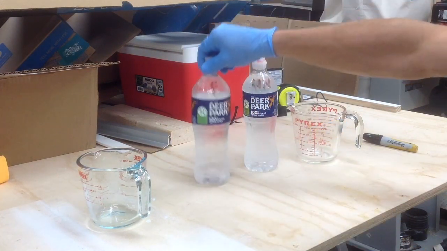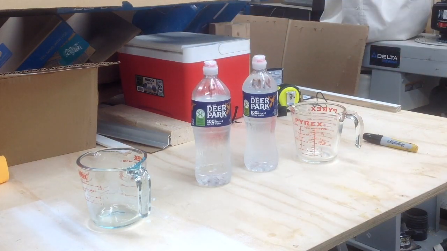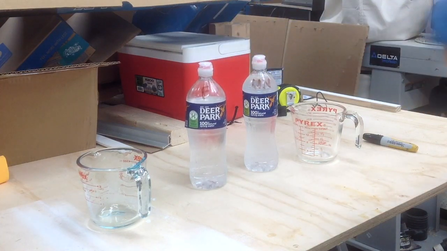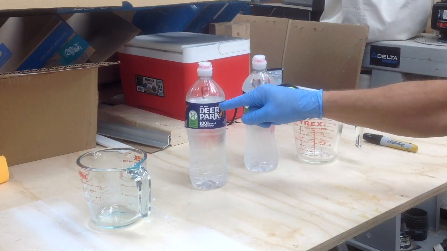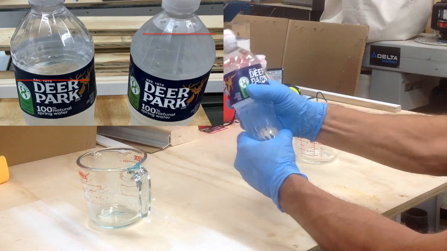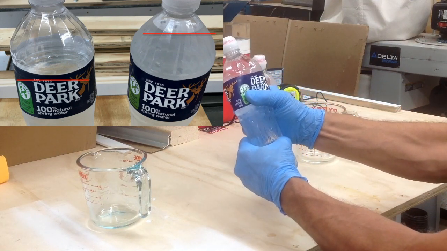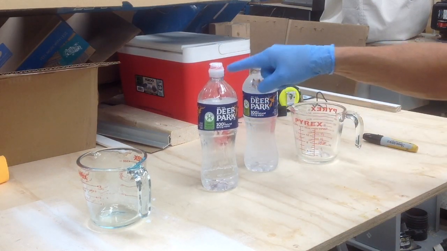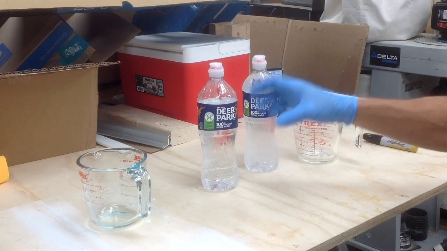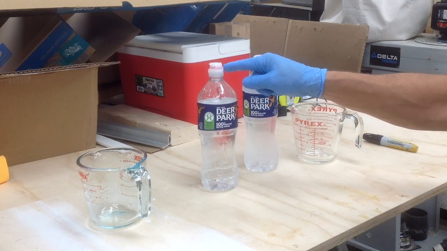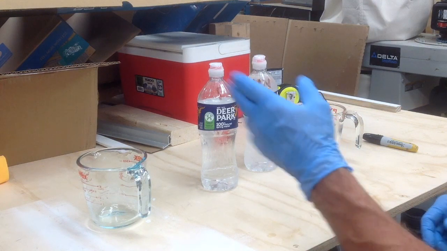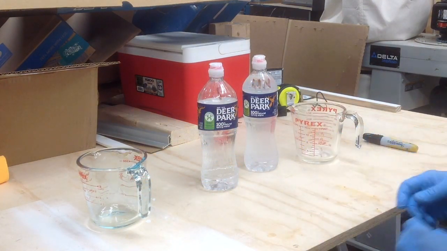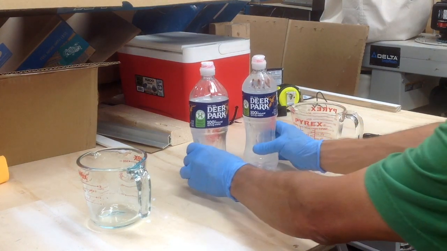As it was thawing, it started shrinking and the water level started going down. You can see there's no air coming out, so my theory was that maybe the force of the freezing pushed water out and dripped into the freezer, but there was no ice or water in there.